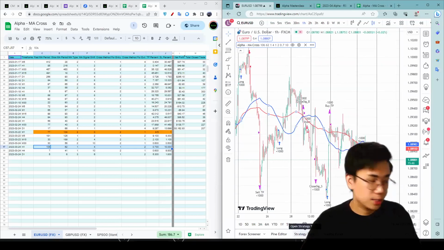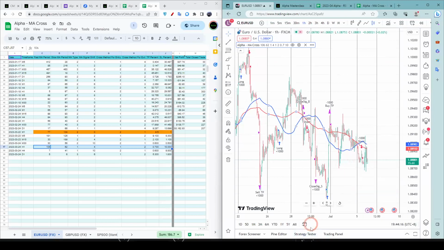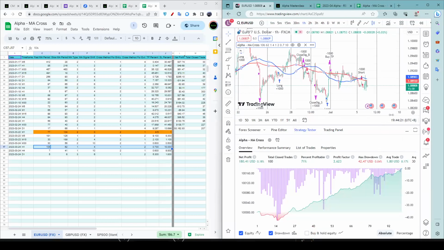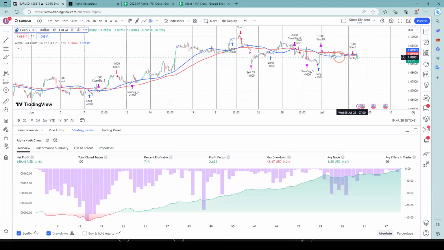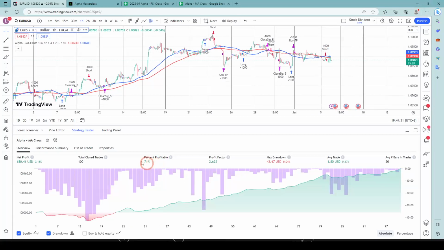And we can look into the strategy tester down below. In this strategy tester, you can click and it will show how the performance of using moving average in the Euro USD market was. Guys, what do you think right now? Okay, 71% win rate, risk reward is 2.6, meaning that when you lose, you only lose 1, and when you win, you win 2.6, which is 2.6 times more profitable than your losing trades. And this is what we show you using this moving average strategy.